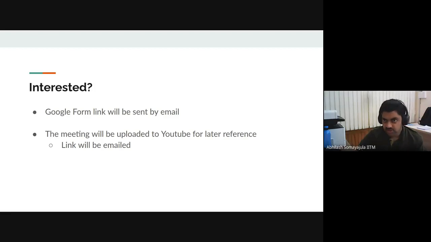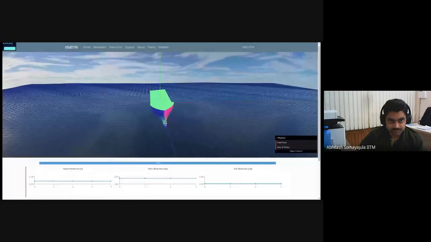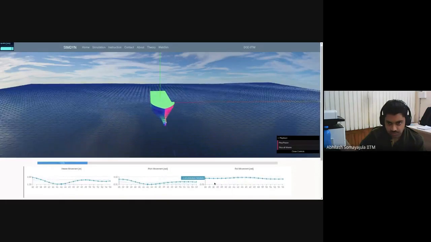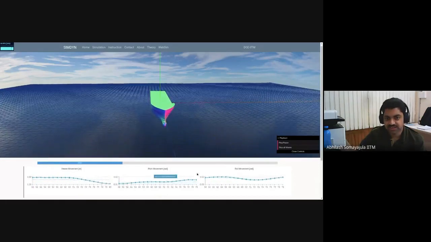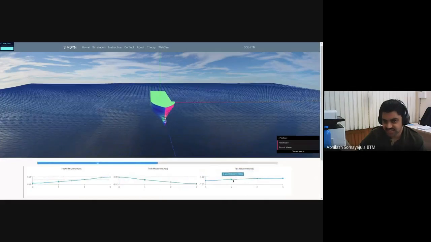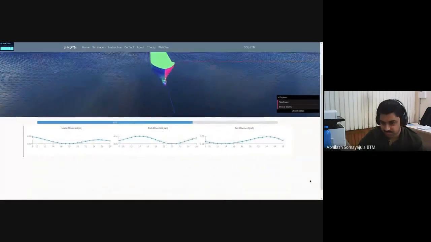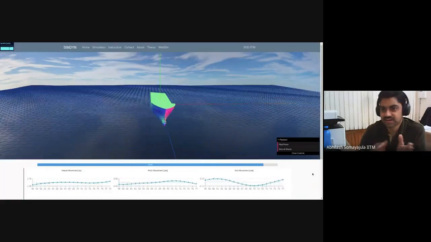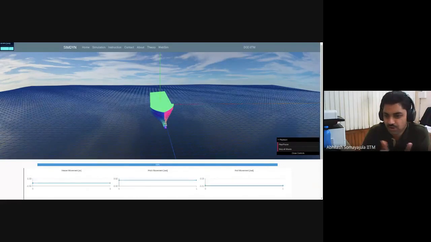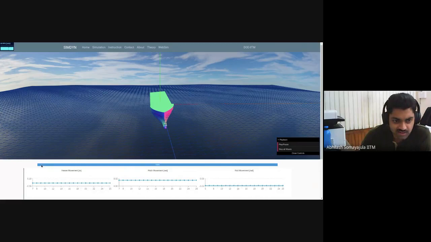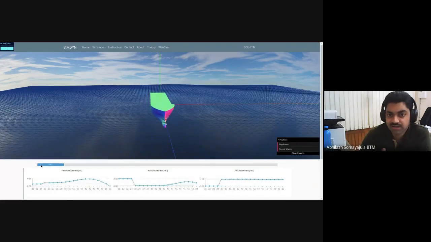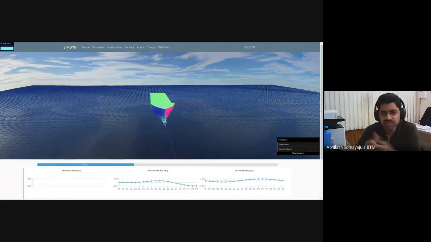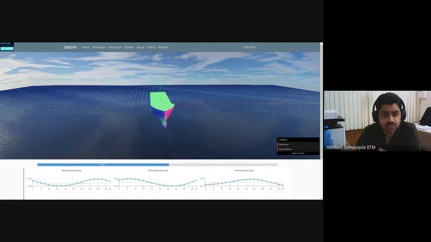Again, let me switch back to this visualization. You can see that in real time, the heave, pitch, and roll plots on the bottom give you how much heave and how it is varying instantaneously. All that has also been built into the program. This is rudimentary right now. It's a work in progress, not something which has been finished. And we are definitely looking for people to come up and contribute more to it so that it becomes a tool with IIT Madras, which we can then provide to professionals outside as well.